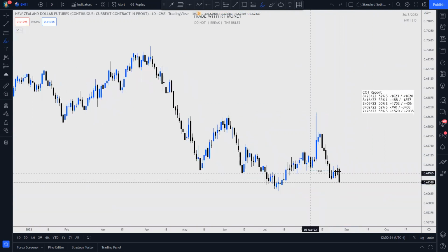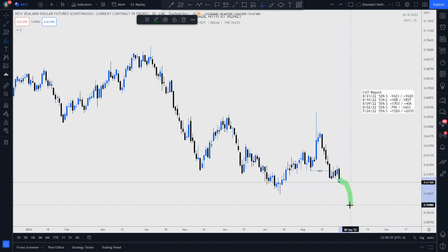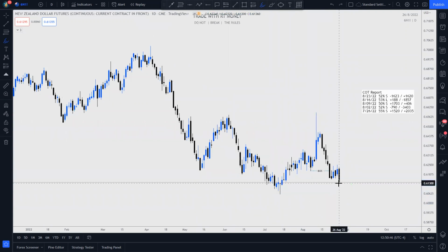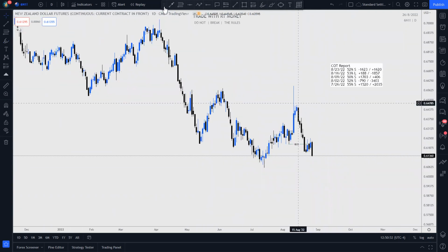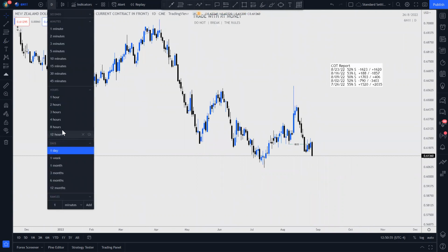All right, and after a break of structure, we did get a pullback. We did get price take out the high for liquidity here. So we could very well see a gap down. We could very well see a gap down in these situations, like the two prior charts I just looked at. All right, that bearish engulfer is pretty significant. So I am looking for more weakness in this currency.